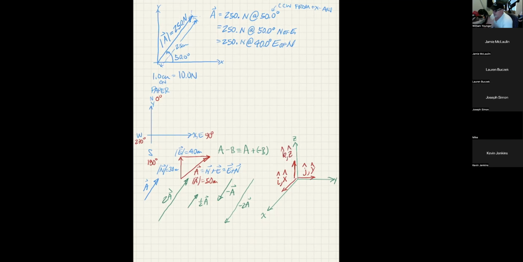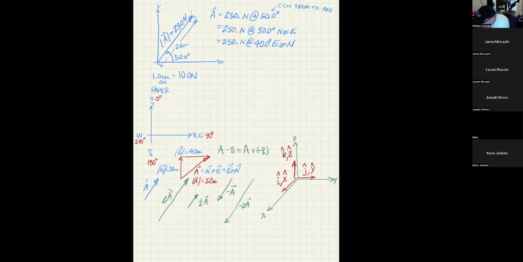So now, if you think of these vectors existing and being 1 unit long, if you needed a vector pointed in the x direction to have a length of 3, all you have to do is multiply 3 by I hat. Let's say a length of 3 meters, you multiply 3 meters times I hat. So that's all you really have to do. Does that make sense to everyone? Similarly, if you had a vector pointing in the y direction that was 14 newtons long, you just multiply 14 newtons times J hat and you're golden.